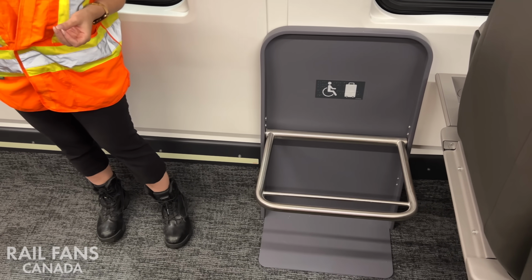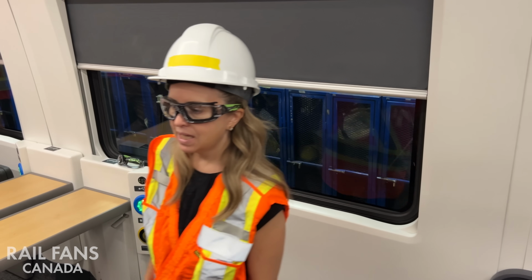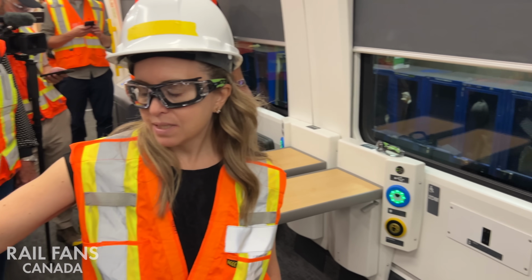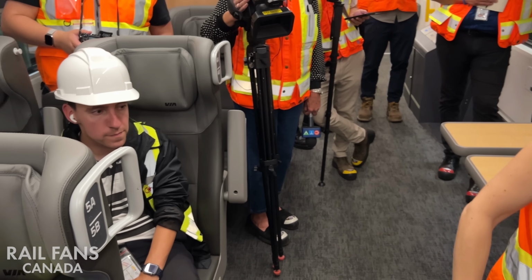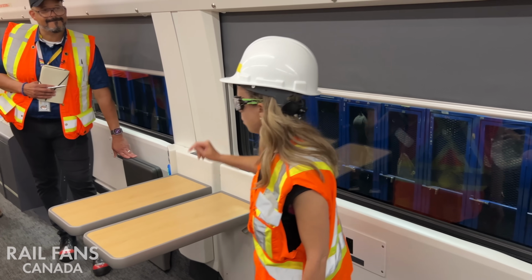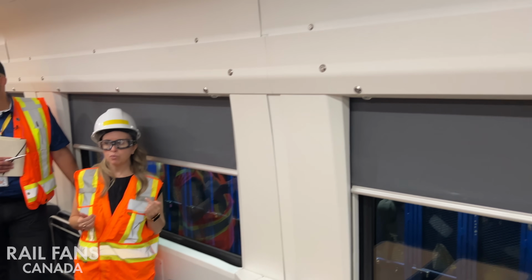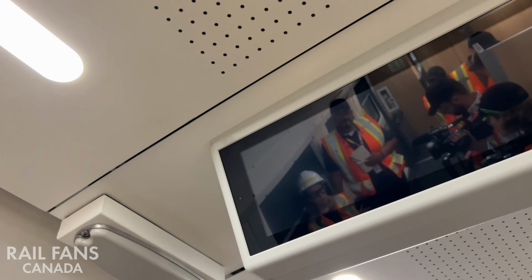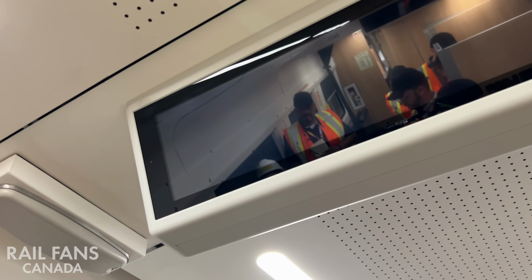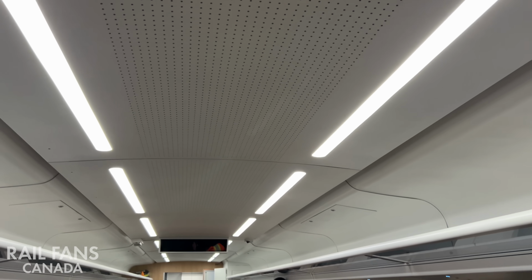One final thing you will notice, all the signs and all the indications are in Braille and embossed, something very helpful for our clients who have a visual impairment. This also includes the numbering of the seats, which is also in Braille and embossed. For the first time, we have a visual and auditory redundancy of all the messages that are made with the display screens. So for example, if a person has a visual or auditory limitation, they do not miss any of the announcements that are being made on board.